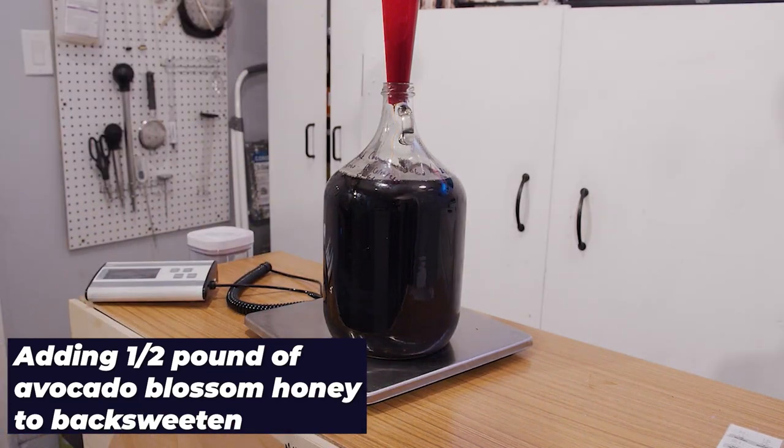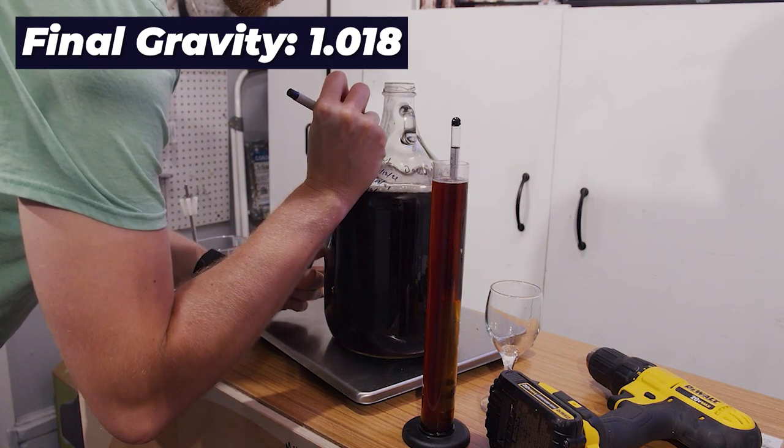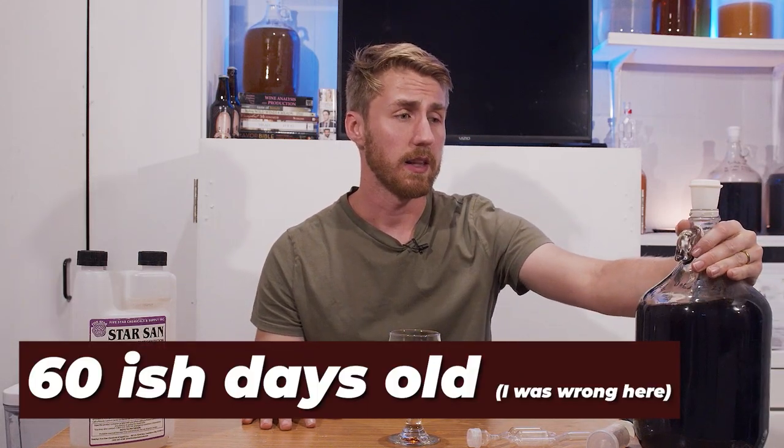So other pasteurization methods. Pasteurized it, or stabilized it rather, and added 1/2 pound of avocado blossom honey back to it. This brought up the sweetness, made it really nice, made it great. I'm about 2 weeks out from adding the avocado blossom honey. This is super roasty. It's got a nice dark, cherry dark fruitiness to it. That berry is very, very interesting. And I like it quite a bit. This thing, I think with even more age, is just gonna mellow out. We are currently only a month and a half old, so we're really not that old.